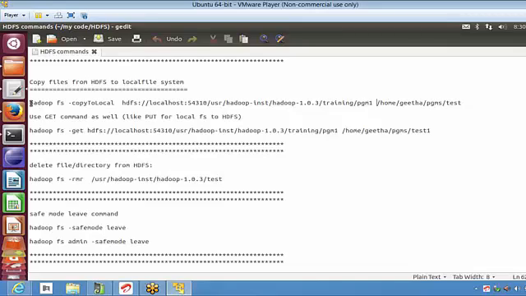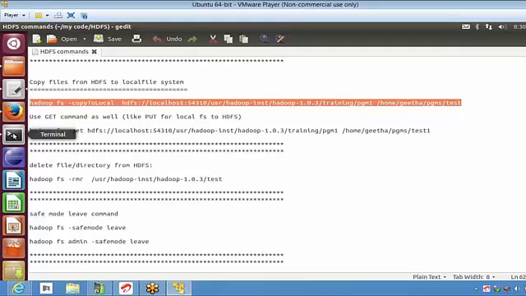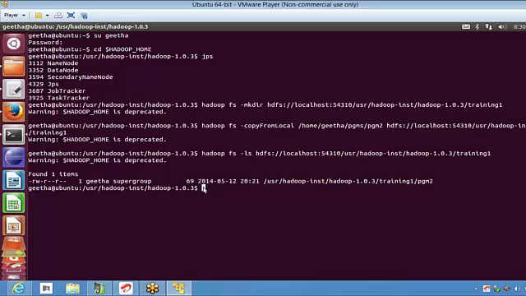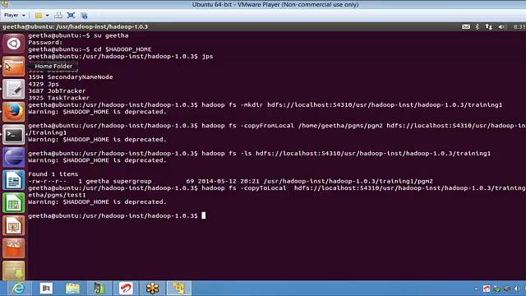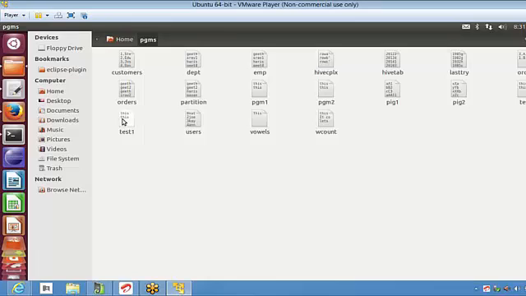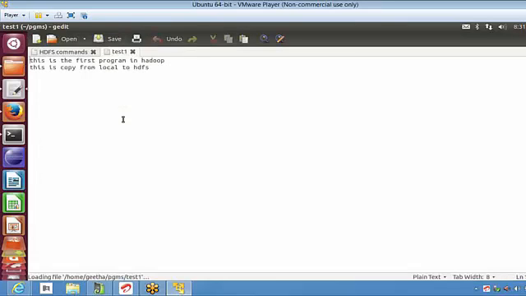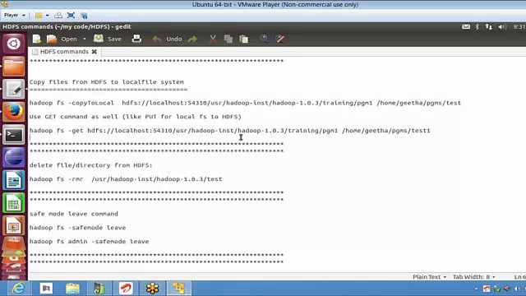So let's try running this command. I think test is already available over there, so let me give a new one, test one. So I have program 2 created in my training 1 directory, and I am trying to copy this program 2 file to my local file system as test 1, right? Let's see whether it has been created. So if you see here, I have copied this, and I have test one as: this is the first program in Hadoop, this is copy from local to HDFS. So this is how you copy the files.